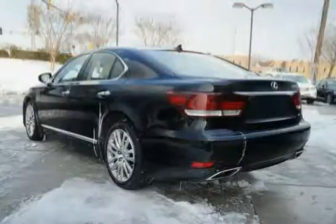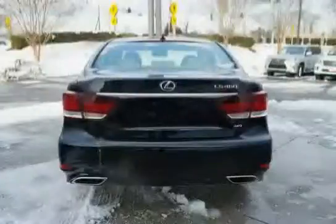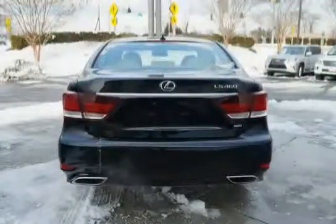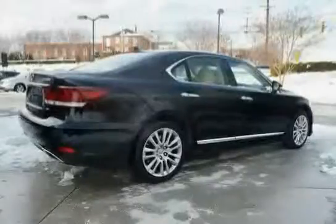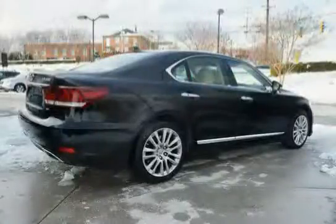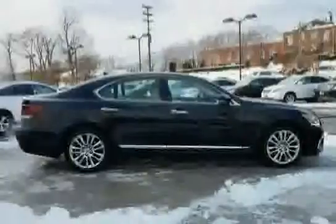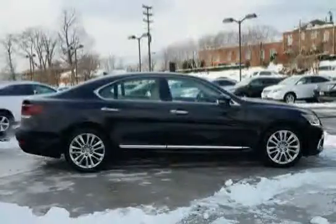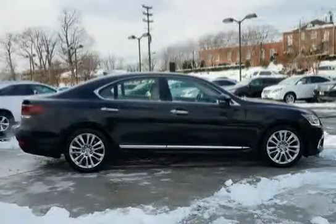It features 2012 power outlets including one in the center console and one with a cigarette lighter, a one piece chrome window surround, emergency interior trunk release, dual front two stage airbags with passenger occupant classification system and twin chamber airbag, LED daytime running lights, quick response PTC heater, and scratch resistant paint clear coating.